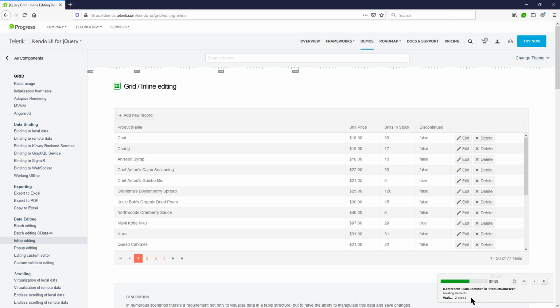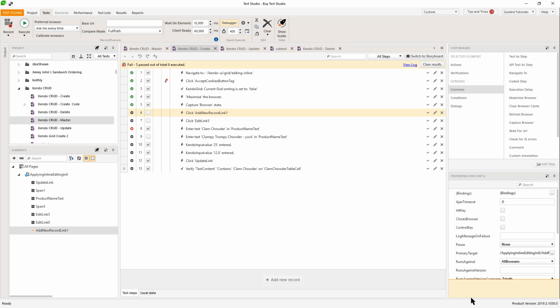We use timeouts so Test Studio can run as quickly as the application allows, but that way it can run very quickly. It doesn't have to always use up that time. It can definitely run quicker than that if it locates things, but once it runs out of that timeout, you can see that it does come back with a failure.